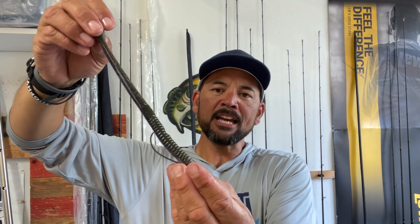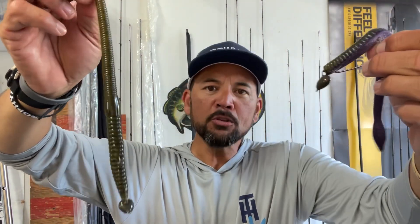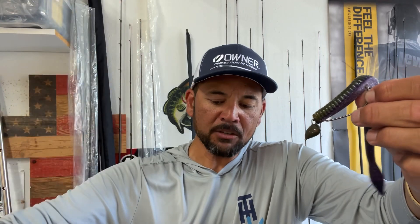Another thing guys are doing is throwing their wobble heads and jointed structure heads. Like this Strike King jointed structure head — guys are also throwing other wobble heads with a football profile. These jointed style jig heads, rigged up on something like this eight inch Strike King bullworm, are being slow reeled. As it comes into contact with cover, it creates some action, and there's mobility in the fact that it's jointed as opposed to a standard jig head. So you have two different profiles, two different actions — two ways to present these.